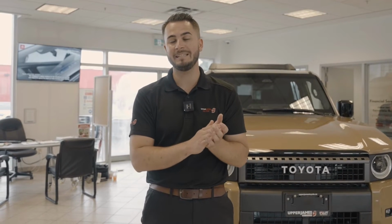Now, with this being said, this vehicle is only optioned in 2 different color schemes. So it's definitely something to note. You either get this one, Trail Dust with the gray roof, or you get the Heritage Blue with the gray roof. Those are the only 2 color options you can be getting on this vehicle. And obviously limited to 290 units. I would definitely say if you're looking to get one, get an order in as soon as possible for this vehicle, as they've already been rolling out to dealerships. So to get your hands on one of those 290 of them, it's going to be a little bit more challenging versus some other vehicles that we have.